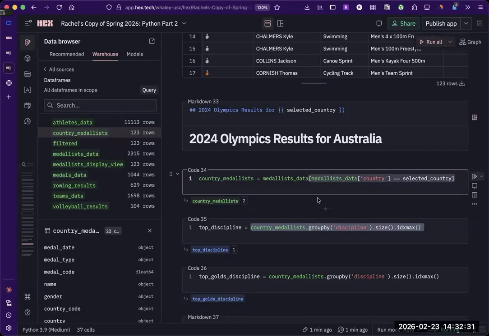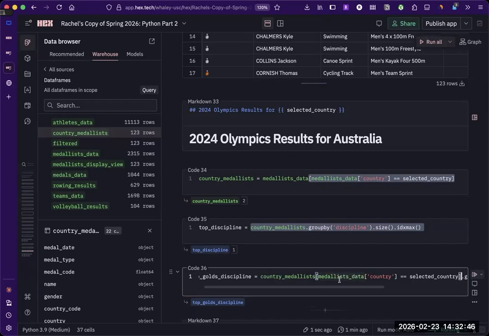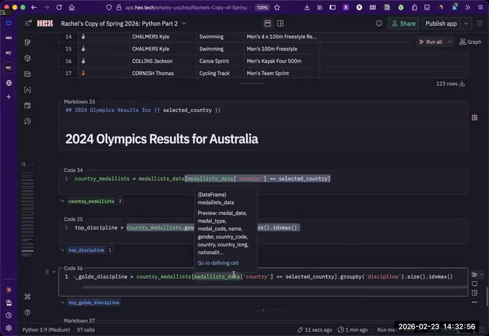In this case, I'm just going to copy paste that chunk on down, and I'm just going to add it right here where I've got the name of my data frame with no filter, no square brackets after it. I'm just going to add that in. Now this filter isn't going to do anything because this data frame is already filtered by this criteria. So this filter isn't going to filter it down any further, but it's giving me the structure that I need. The last thing I need to do is figure out what that filter should be. How do I filter for only gold medals?